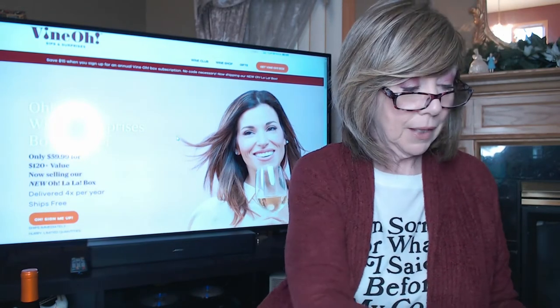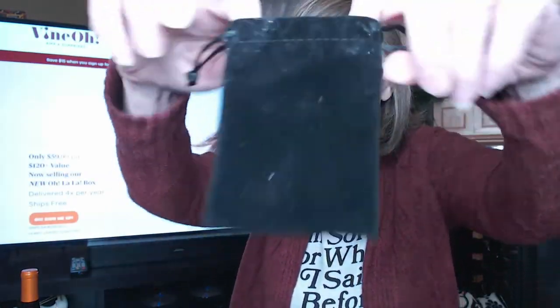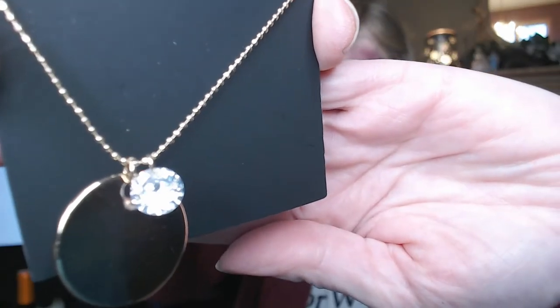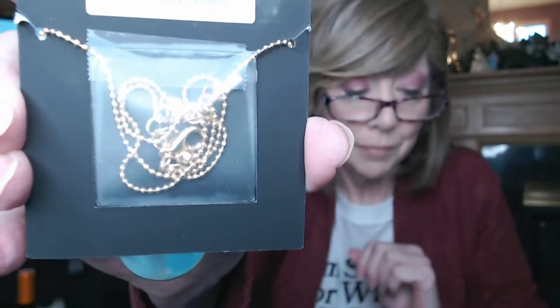The candle has a value of $20. Next we have this necklace from Zaxi — a Zaxi gold necklace with a value of $28. It comes in this little protective velvet pouch. It's a gold pendant — just a disc with a diamond-shaped crystal on it. The chain in the back has a lobster claw clasp. $28 for that.